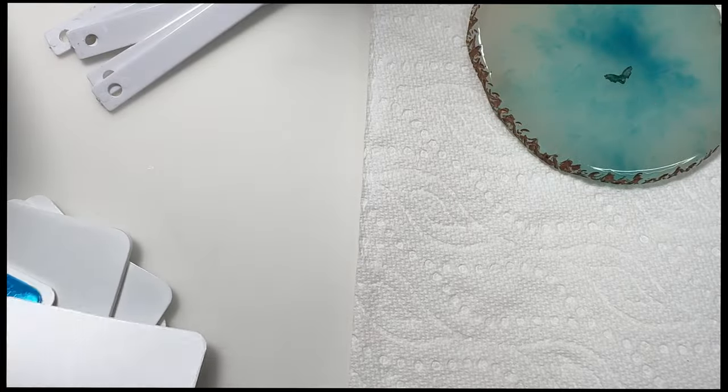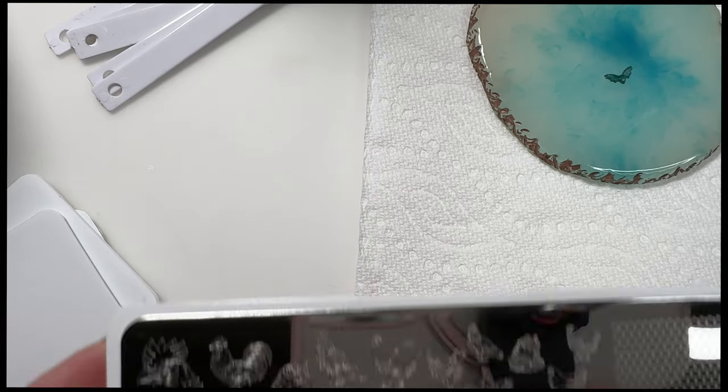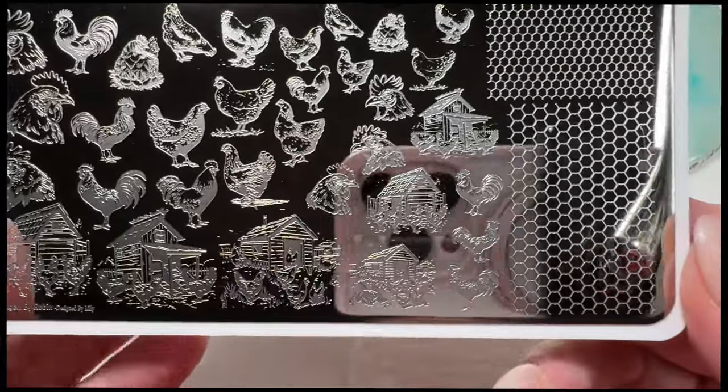All right, so the next one is not a spooky plate, but it's one of my other favorite things. That's how I found Robin in the first place, a very long time ago. I was looking for any stamping plate with chickens on it. In another group, somebody directed me to her, and I found my first plate that was mostly farm-based, but it had some chicken stuff on it. But now she has one that's just called Chicken Coop, and it's all things chicken.